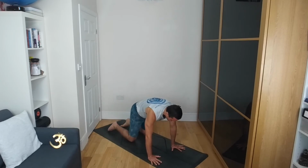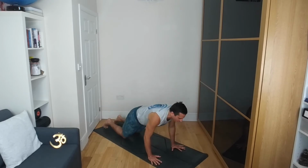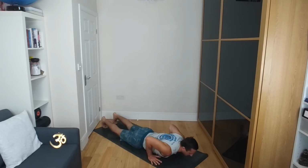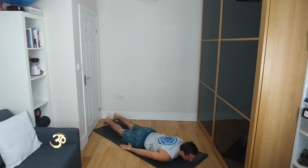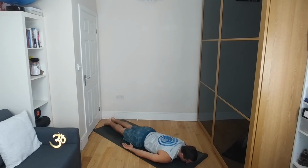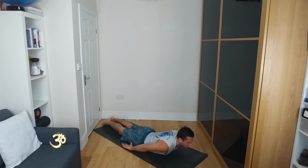Okay, and then from there, we're going to come all the way into our prone position, lying on our bellies here, with our hands lying behind us by the hips on the floor. Gaze is down, feet together. Inhale, draw the chest up and forwards as you lift as much of the front of the chest off as possible without taking your neck to extremes here.